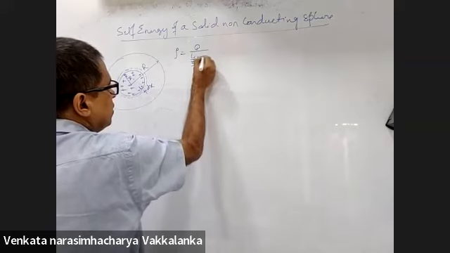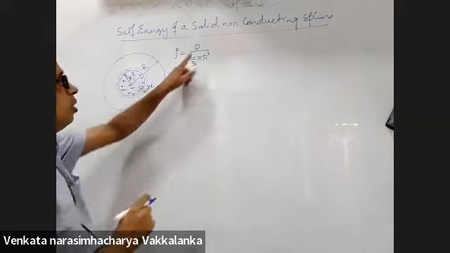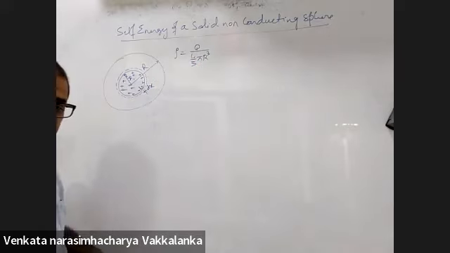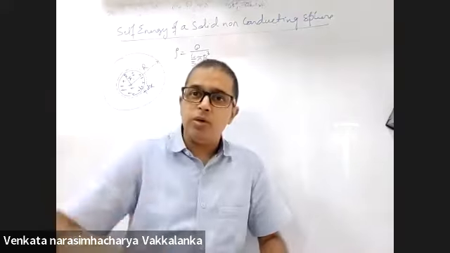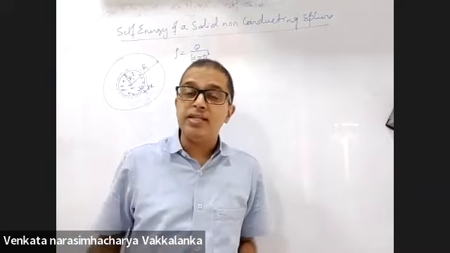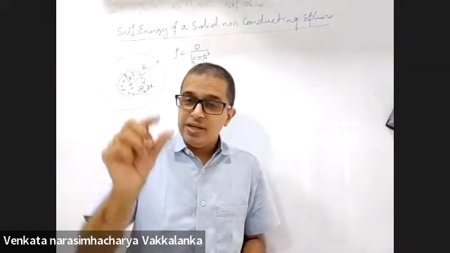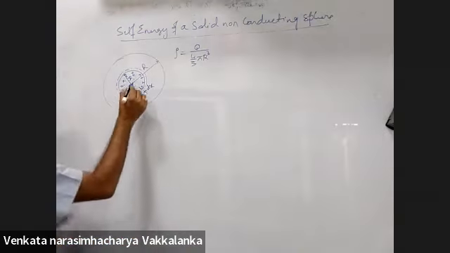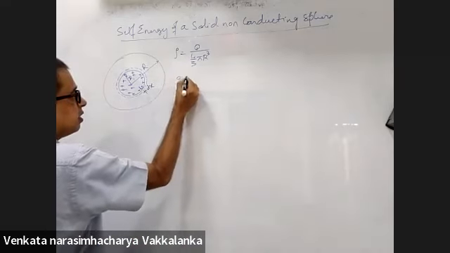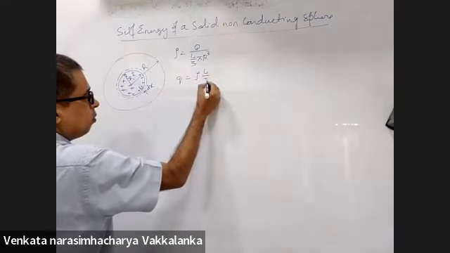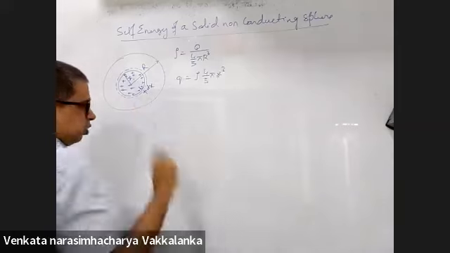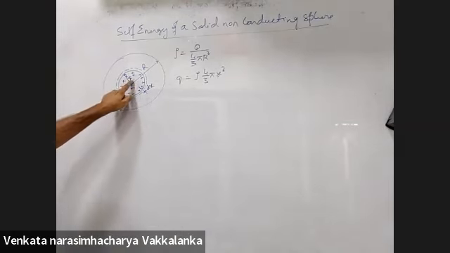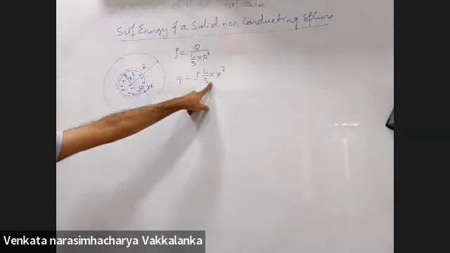First of all, how much density do you want to maintain? Total charge is q, and the volume is 4 by 3 pi R cube. This is the density. Now, when I bring in dq amount of charge, it should not arbitrarily change anything. It should change the radius by dx. So, how much will the already existing charge be? Rho into 4 by 3 pi x cube. The charge inside the sphere of radius x is density into this.